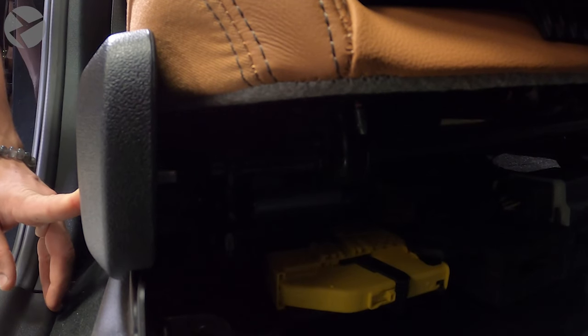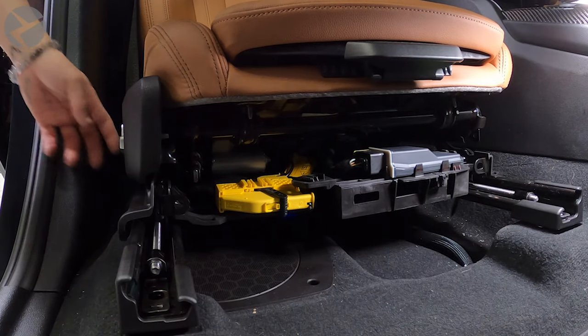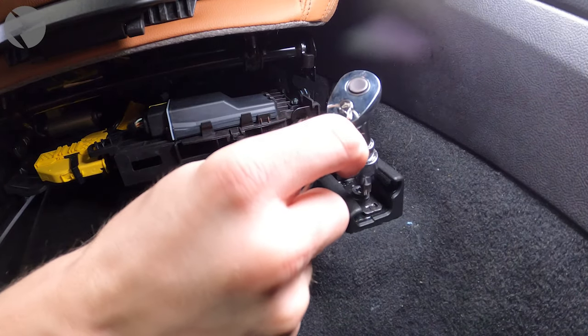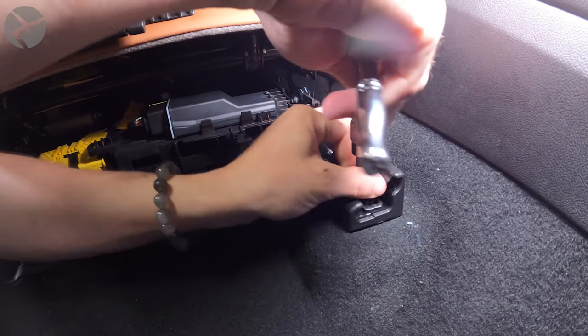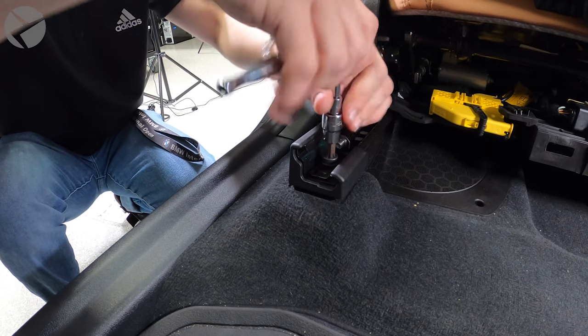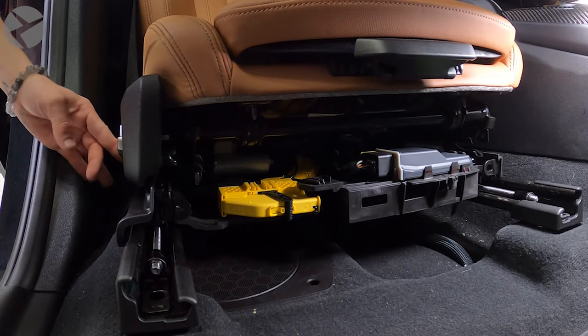Now for the subs. Reconnect your battery so you can slide the seat all the way back so you can see the two bolts holding it down in the front. With a T50 bit and your ratchet, remove the bolts. Move the seat forward and remove the two in the back.